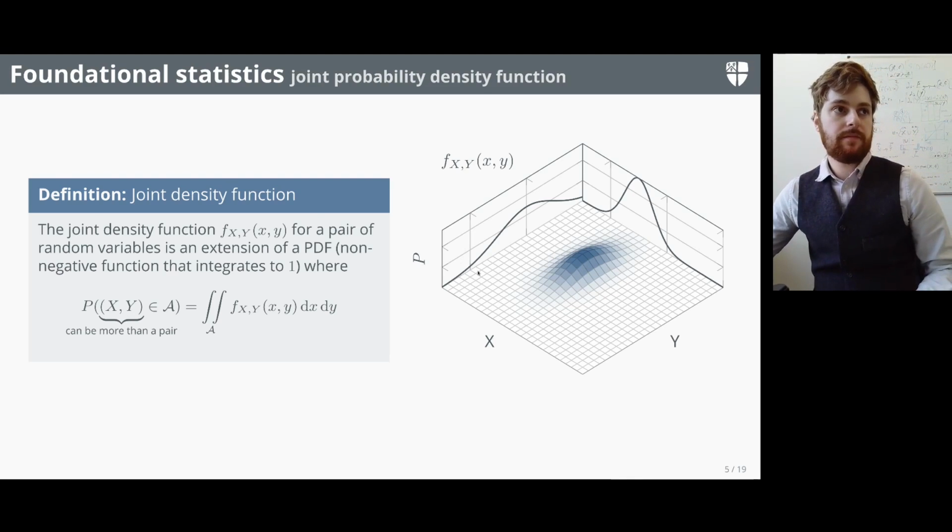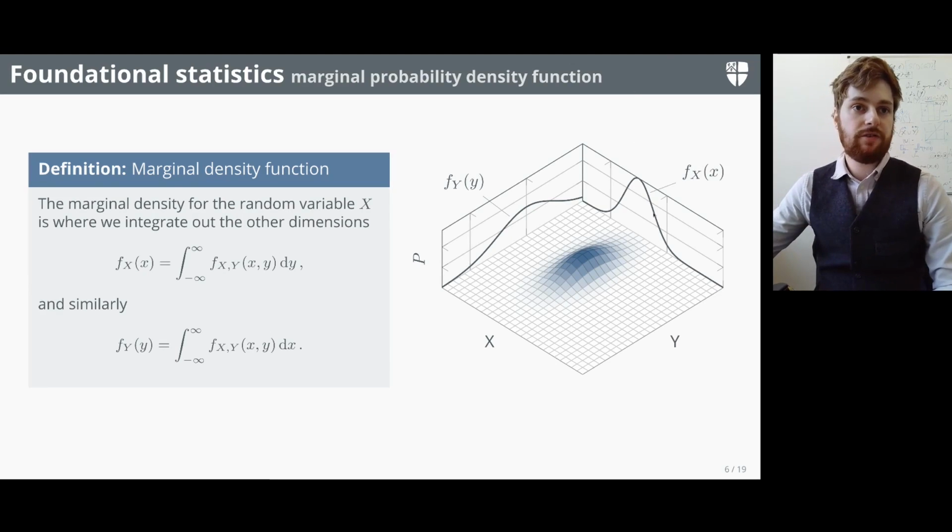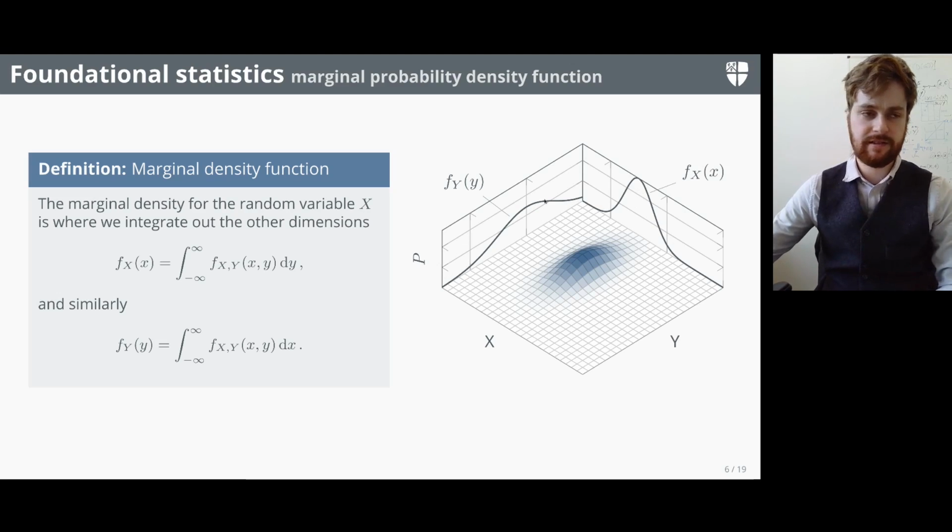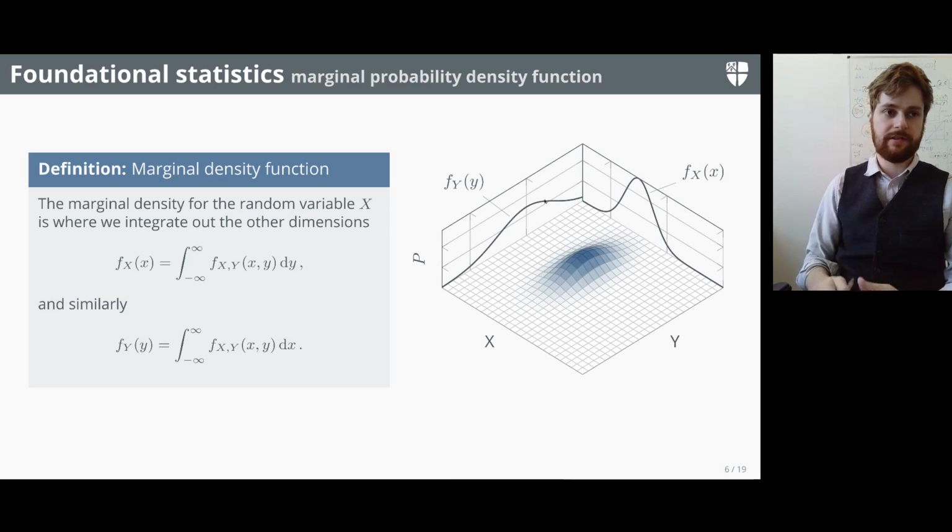So you see these two distributions over here. They're called the marginals. So you can actually factorize a joint density function into a product of its marginals, which is really useful because if we can somehow compute these in deep learning, we can compute the joint density. And the joint density is really our goal a lot of the time.